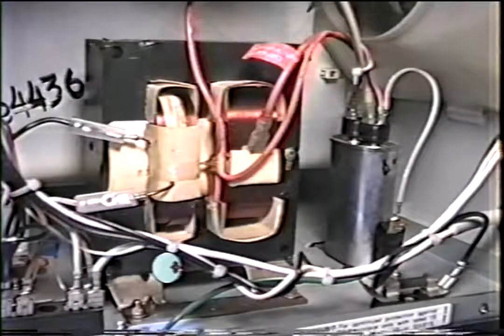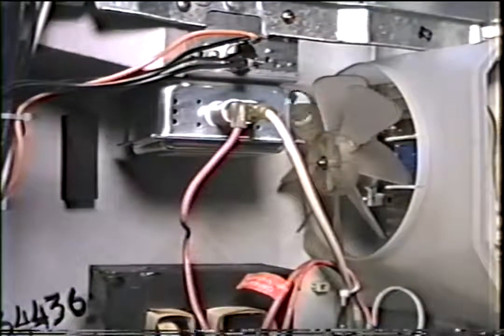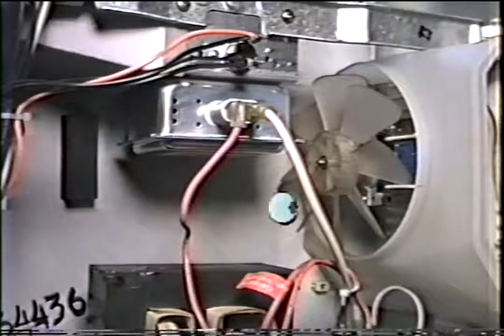Number one, we have the transformer. Number two, the diode. Three, the capacitor. And the fourth part, the magnetron tube.